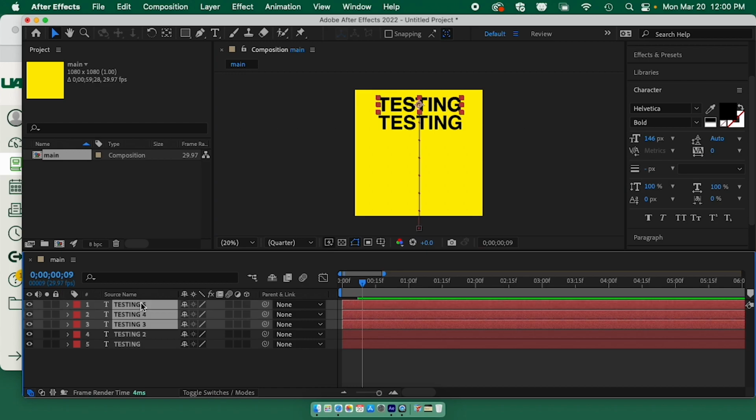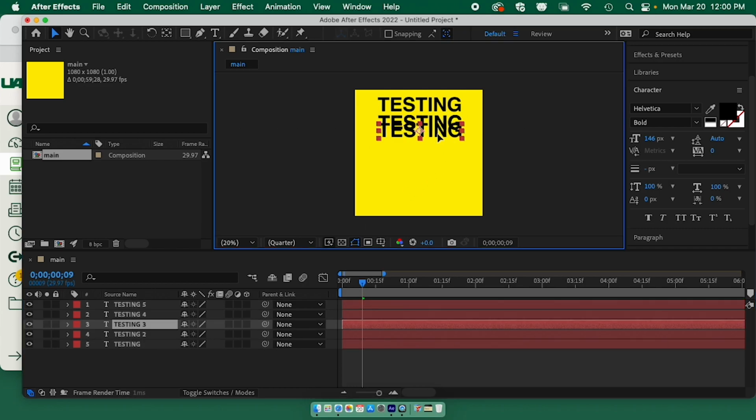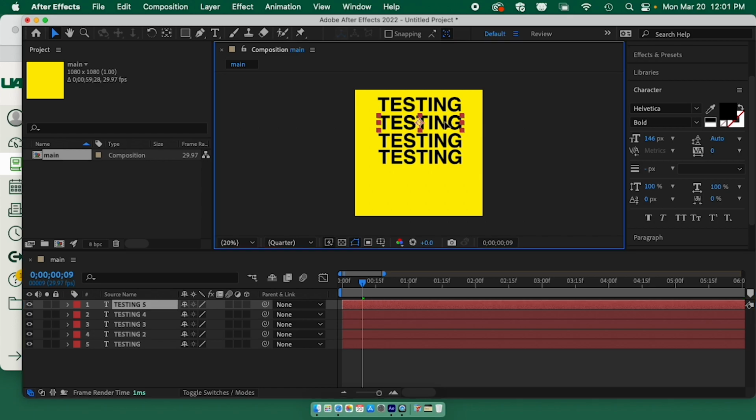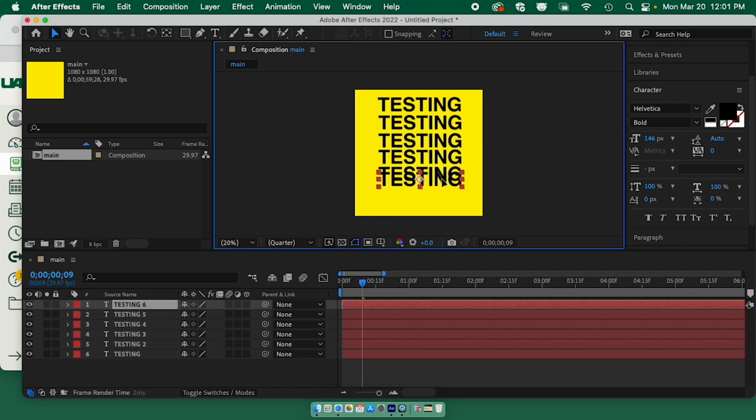Actually, I'm going to delete these others that I duplicated, and I'm just going to duplicate this layer that doesn't have the animation. Okay, so now move this one down. Now click on testing 4, move it down. Layer 5. Let's duplicate it one more time. And there's ways of getting these perfectly lined up. I'm not worried about taking the time for that. Okay, so now you'll see you have multiple layers here.